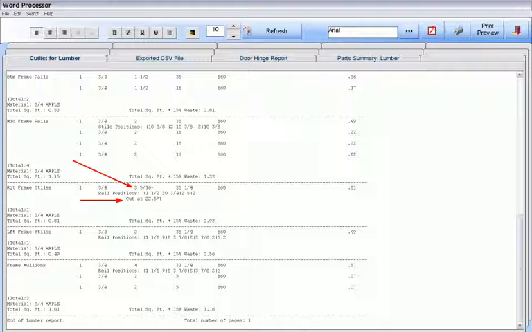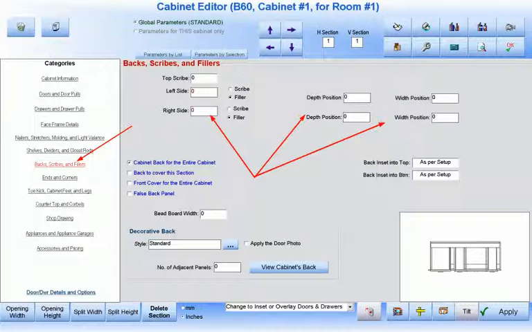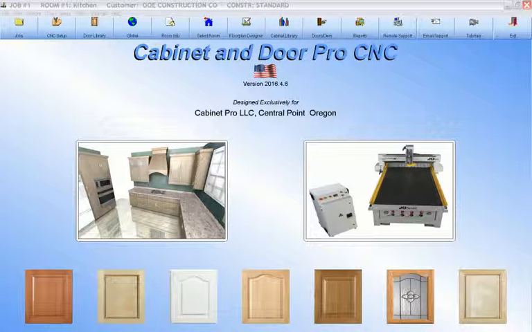Normally this stile, for example, was set at a width of 3 inches, but notice that its width on the cut list has been automatically altered to a little less than 3 5/16 to account for the angled cut. This new width is automatically calculated by Cabinet Pro and is based upon the angle being cut and the thickness of the stile. Cabinet Pro not only allows customized facing reveals as we have seen, but also scribes and fillers, where scribes add width to an existing stile and fillers are separate pieces of wood that may be used in place of scribes.